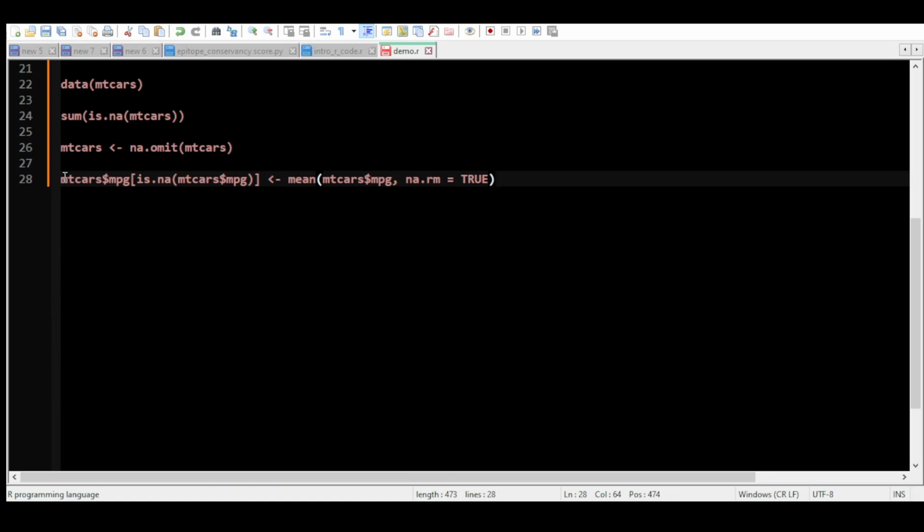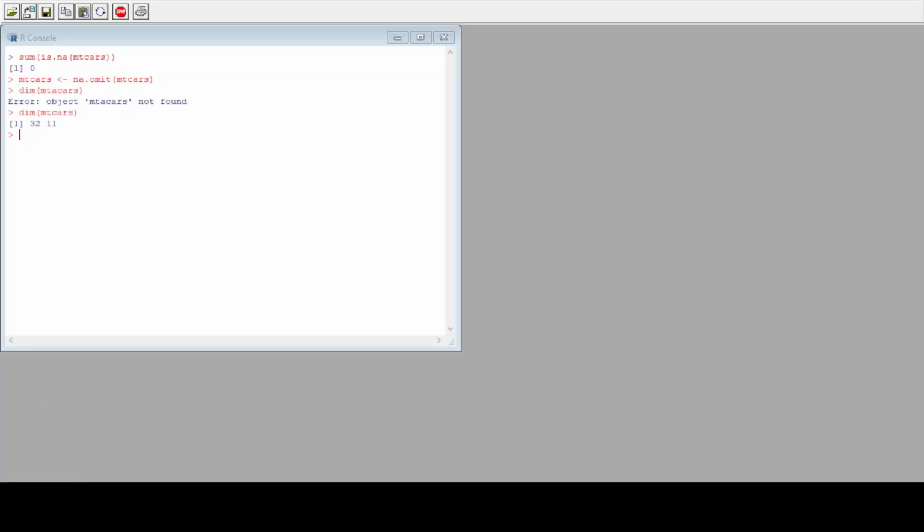So let's run this to make sure our code is correct. Since we don't have missing values, this will not change anything in our data. We go to our R GUI, paste this there, and run it. Okay, it has been executed successfully. If we had missing values in our column mpg, it would calculate the mean of the column by removing the empty values first, then replace the missing values with the mean. That's the assignment. Good.